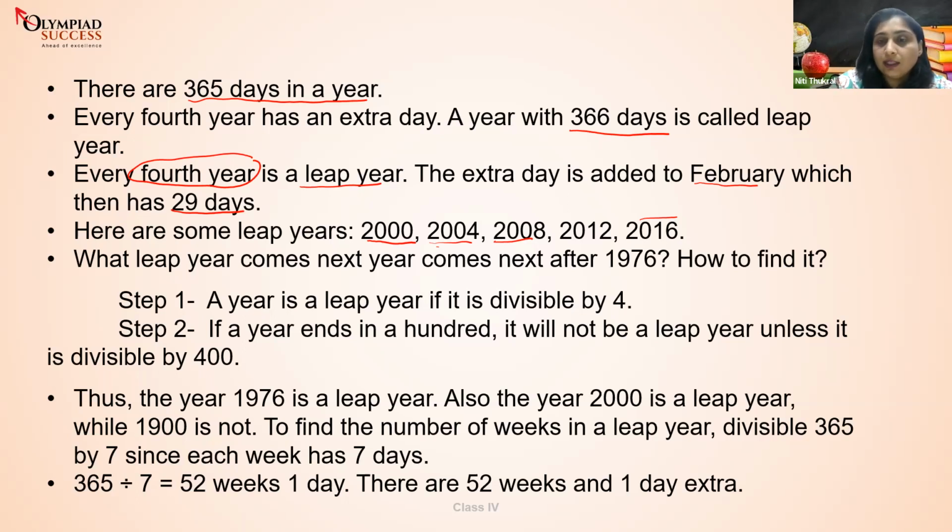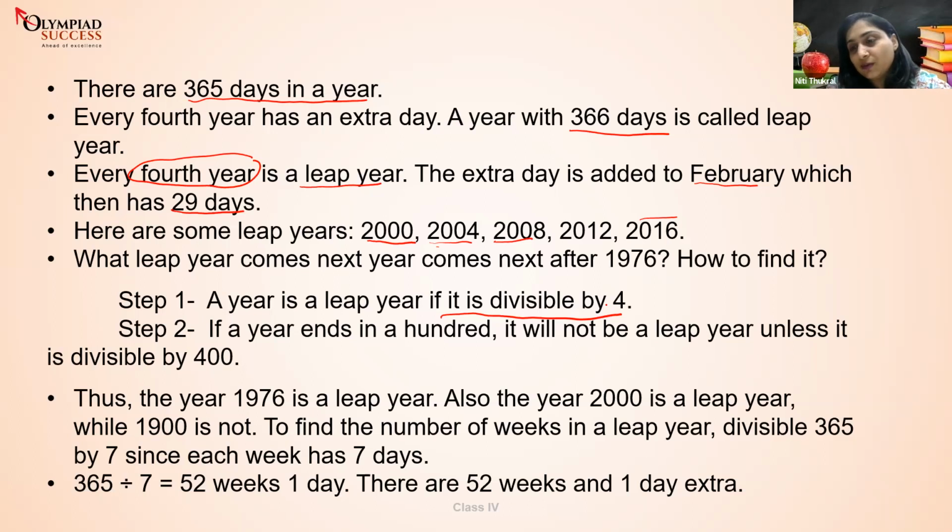Now, how you have calculated that, I'll also tell you how you will get to know whether the current year is a leap year or whether the previous year is a leap year or not. So now how to find whether it is a leap year or not? We will see that if it is divisible by 4. First point, always check whether the number is divisible by 4. Yes, Avian, 2020 was a leap year. Yes, you are absolutely correct. Now 2024 is a leap year. Very good. You have given my answer only.